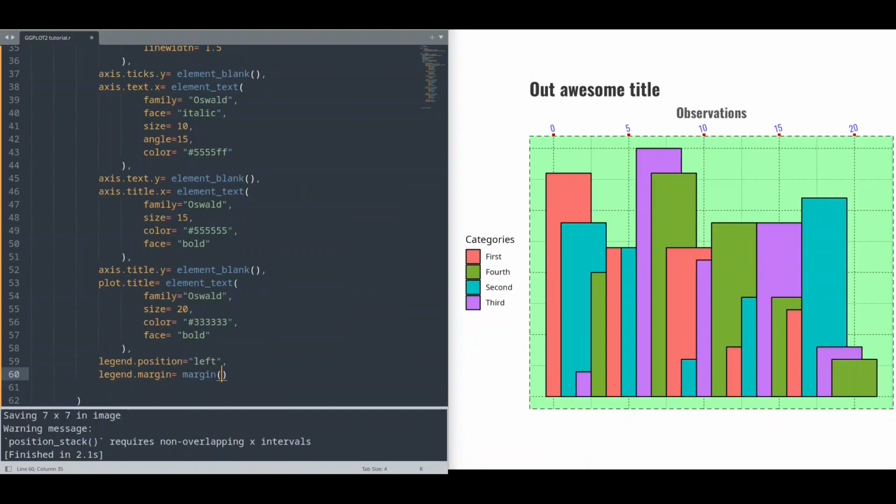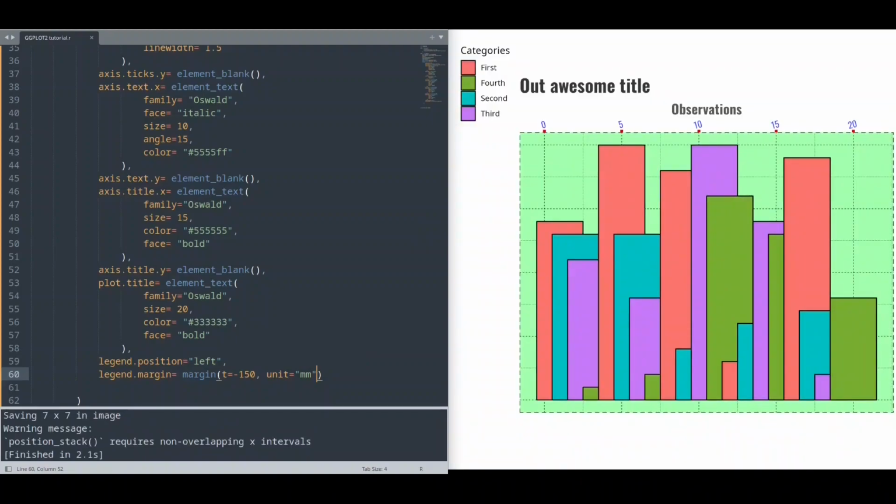And let's say that we want to move this legend up towards plot title. How to do that? I'm going to provide option for top, but with minus 150, and unit, I'm going to set it to millimeters. Run it. And now legend it's up high.